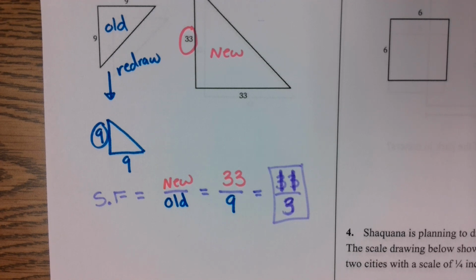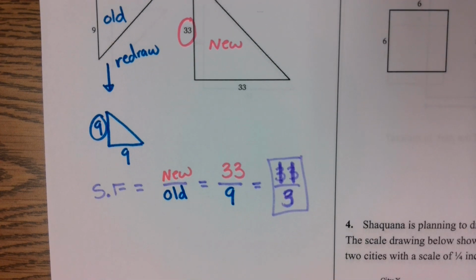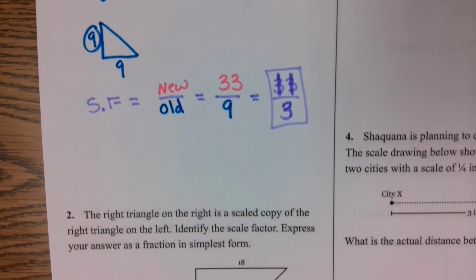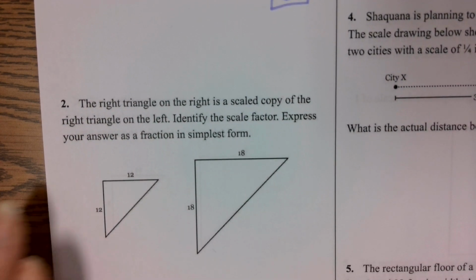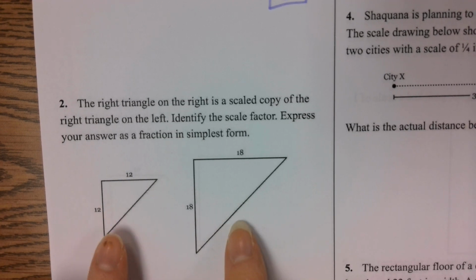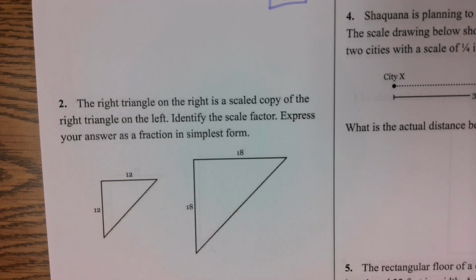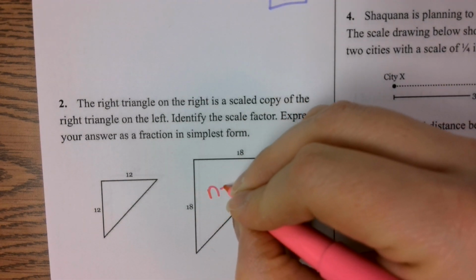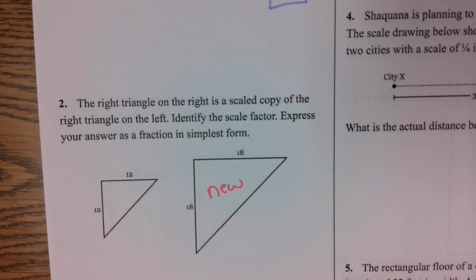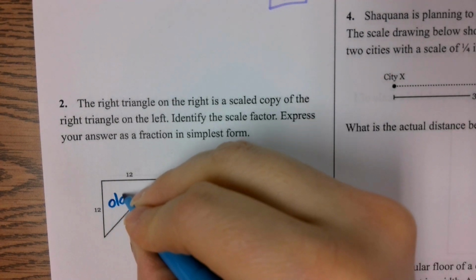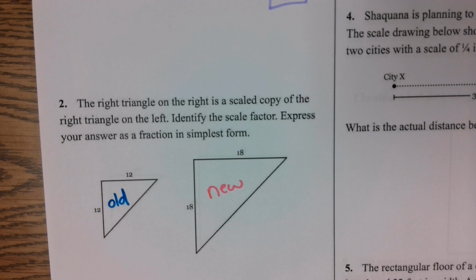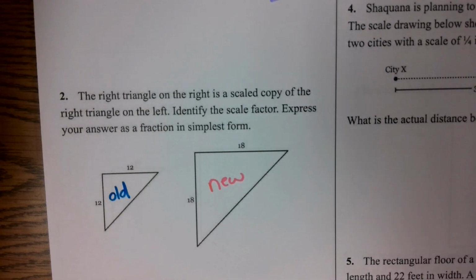All right, let's take a look at the next one for problem number 2. So again, problem number 2, are they facing the same direction? Yes. These are both facing the exact same direction. I don't need to do a redraw. This is my scaled copy, so this one's my new, and this one is my old. And I just want to identify what the scale factor is going to be.